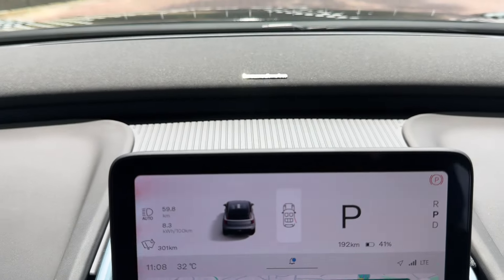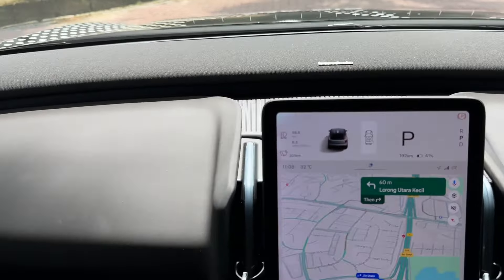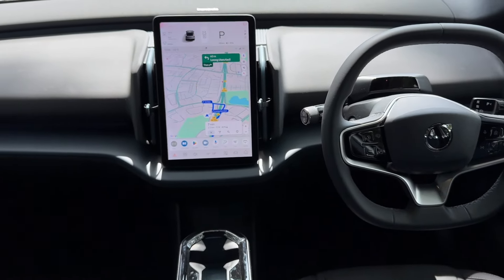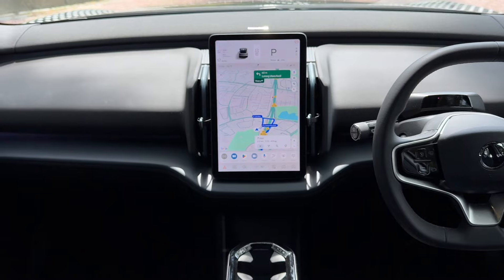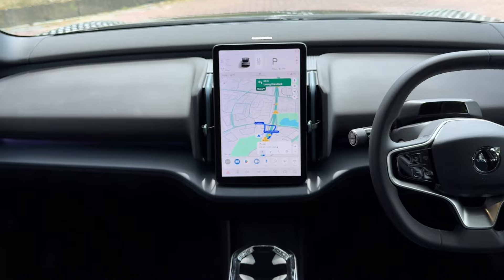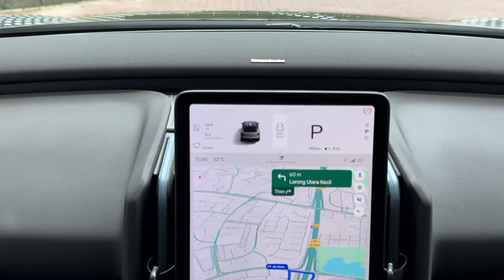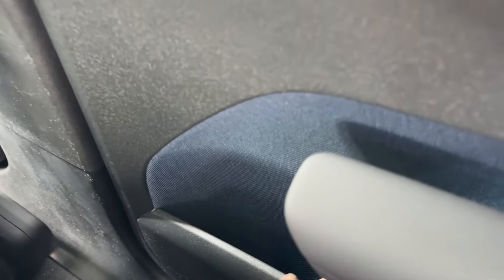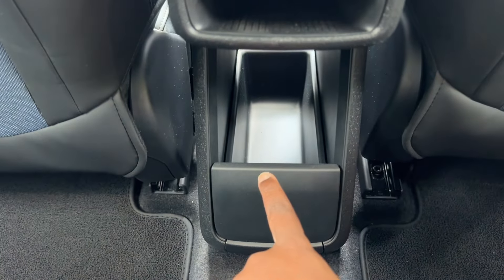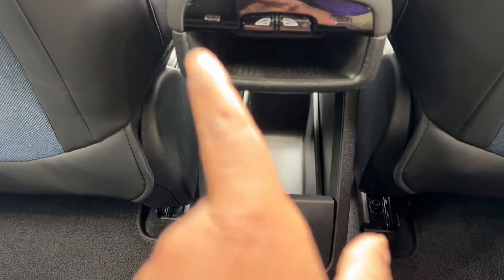You probably see here the word Harman Kardon — that's a sound bar running across the front of the dashboard. You might think, is the sound system good enough? I'm not going to tell you anything — go to a showroom, try it out for yourself. It's actually quite good and quite interesting, because once you have a sound bar sending sound to the whole cabin space, you don't have speakers on the doors. Instead, you have really large cubby holes to store items. So you've got a lot of storage space, even down here. Volvo has designed this very effectively.